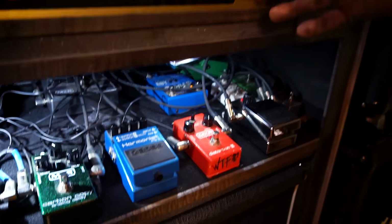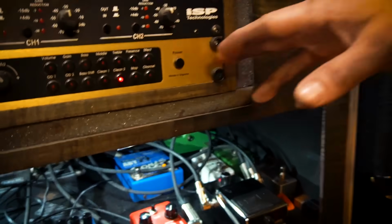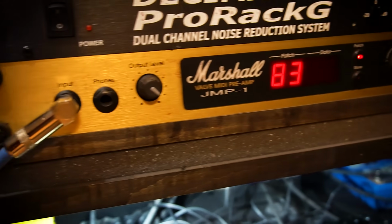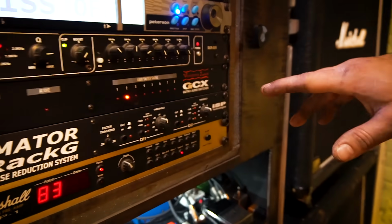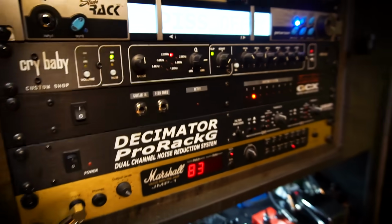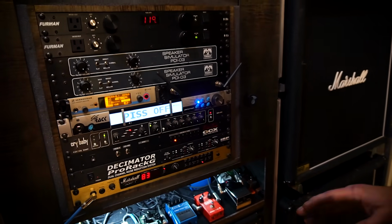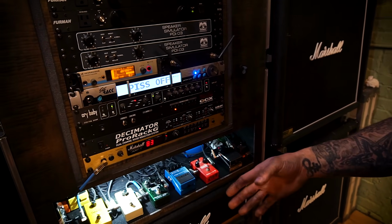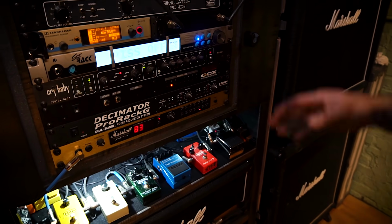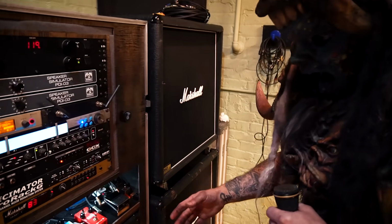Jumping around a little bit, if you go up here to this Marshall JMP1, this is actually what I use for clean tones. So if you notice, all my pedals and my rack gear here, they're all controlled by this Voodoo Lab GCX audio switcher, which is pretty cool. So that way, I've got all the different pedals everything's hooked up and on all the time, but it's never in the loop until I call for it through this loop switcher. So it's a genius device. So that way I can keep all my effects, my Harmonix PS6, Carbon Copy, on. But they're never in the loop until I press the button. It's a wonderful thing here. So that being said, I use this.